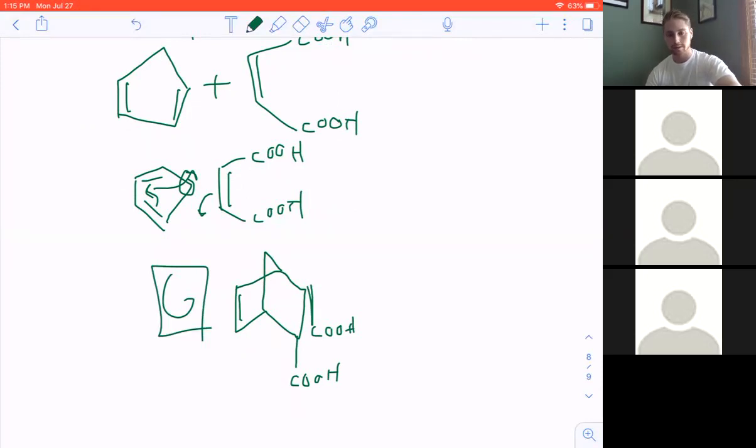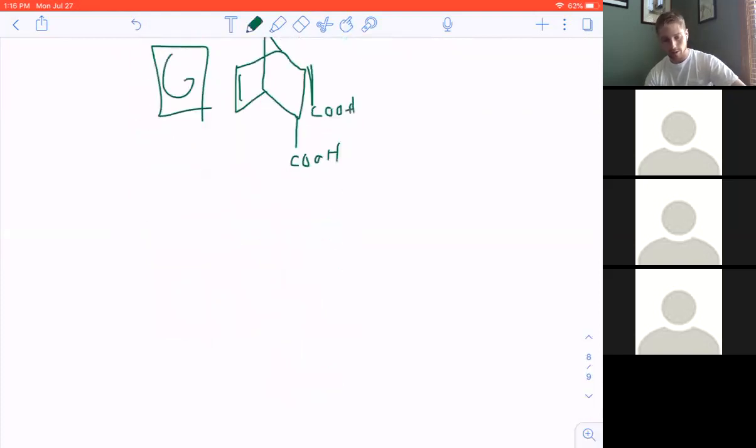Anyone have any other questions before I keep moving on? Okay, I'm going to skip a bunch of the Diels-Alder ones because I do think they're kind of repetitive. And it looks like based on the stats that most people are getting most of them correct. Trying to see if there's any that a lot of people got wrong. Okay, this one, a decent amount of people, it looks like, messed up on.